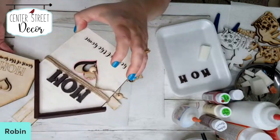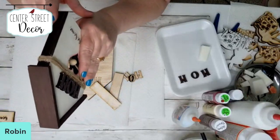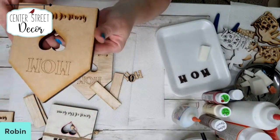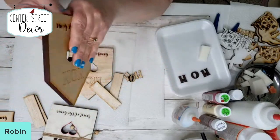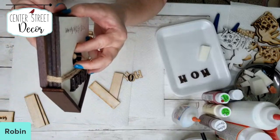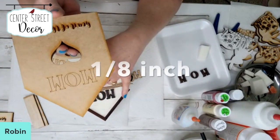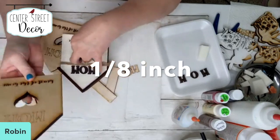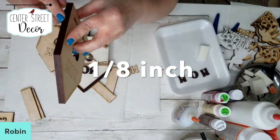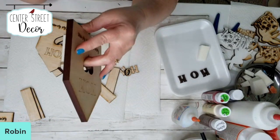Today we're going to paint this so you have an idea of how to paint. Because this is quarter-inch plywood with three layers, some people might think they don't have quarter-inch. Feel free to use your eighth-inch — I used some MDF eighth-inch and put three layers together. It's not as thick, but it will still stand up on its own on a shelf, though it's a little bit wobbly. If you only have eighth-inch to work with, you may want to do four layers to thicken it up if you want a shelf sitter.